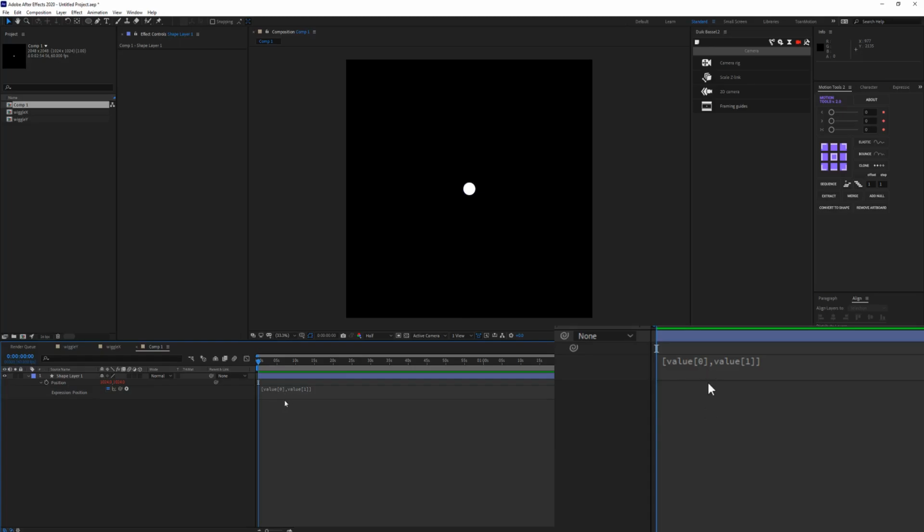And with that, I will add the wiggle expression on just the y coordinate by replacing this value with wiggle. So frequency, amplitude. And that does exactly what I did before when I separated the dimension. Now it's all on one line. Cool. It's only moving in the y.